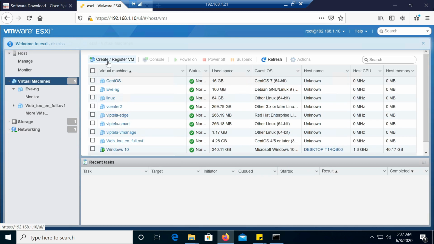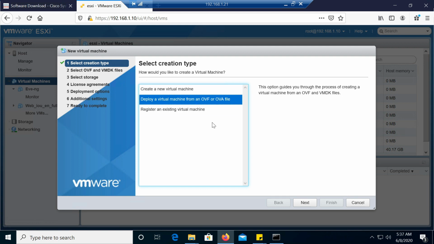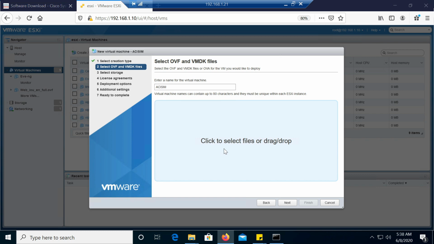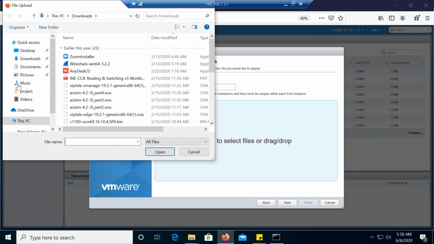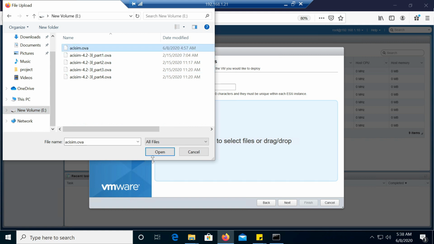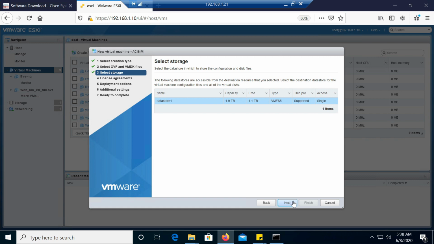Here you can click on create or register new VM, deploy a virtual machine from an OVF or OVA file, click next, enter the virtual machine name ACI Simulator, and select the file to drop here. This is the file, click OK, hit next.